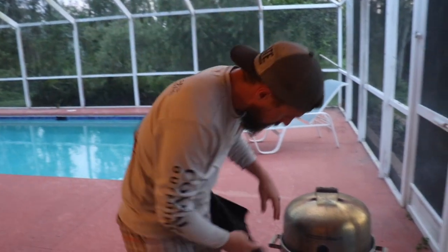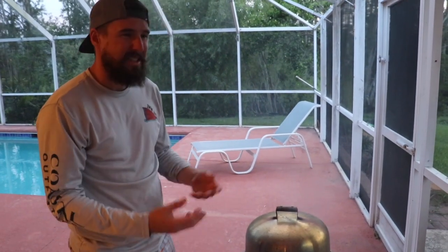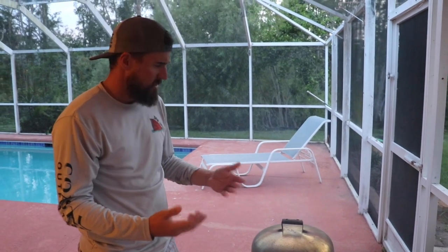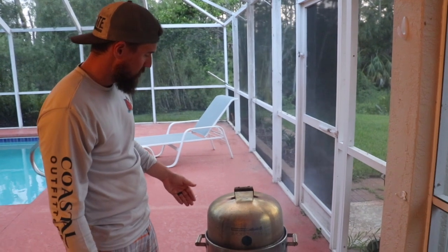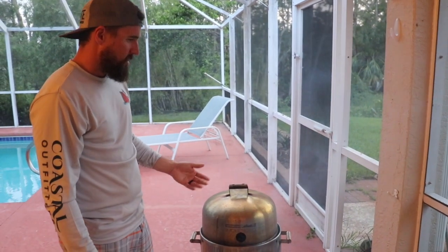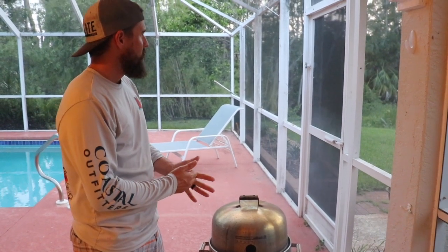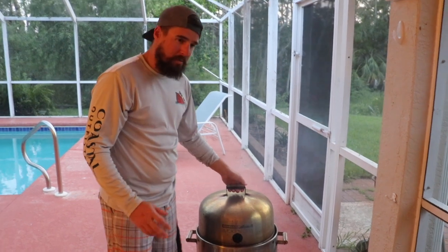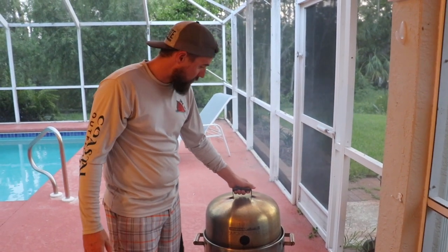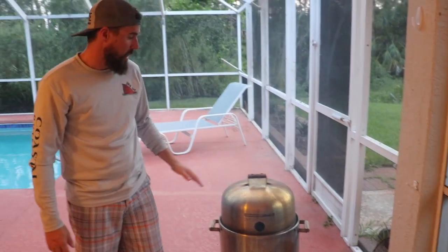If we get a flame up, I'm going to grab some water and douse on it. The only bad thing is it makes some smoke, some ashes. Not the smoke, it's the ashes that kick up from the coals. So we don't want that to happen. But you can't really taste the ashes or notice them in your food. Unless you're looking really hard, you might notice them. But it's much better to have that than to have burnt bacon on the outside of your stuff here. So if you look down in there, it looks really good. And that'll cook out really nice.